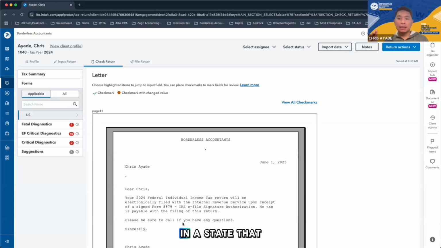And if they're residing in a state that requires a state filing, then they would have to also file a state return. So for example, and you already know this, right? There are 50 states in the US, but not all 50 states require a state filing return. If you're in California, New York, New Jersey, I don't have the complete list right now, but you can Google this later. But what I can tell you is not all 50 states require a state filing requirement.